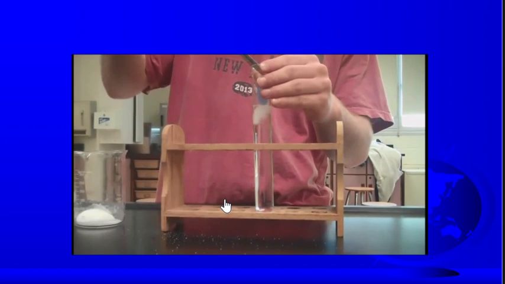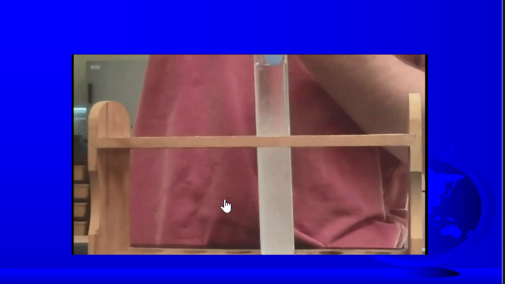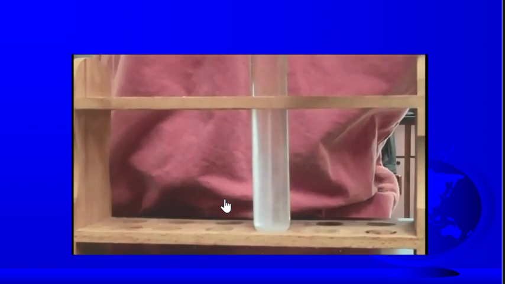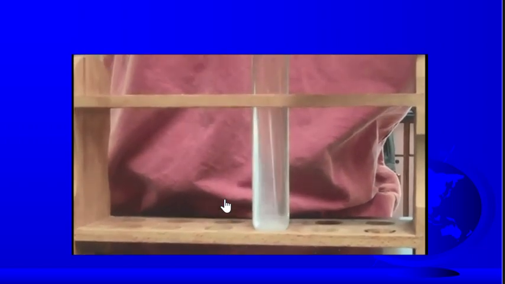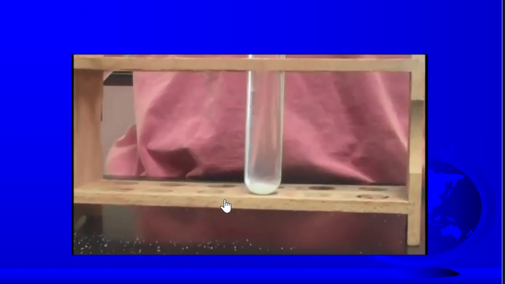Add some sugar, and it seems to not want to dissolve much, and it's piling down at the bottom. So that is supersaturated.